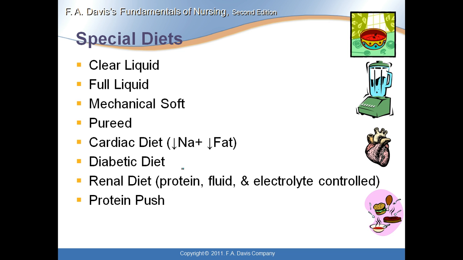Renal diet, these are usually low in proteins, low in fluids, and electrolyte controlled. Their kidneys aren't functioning properly, so they don't break down and process protein real well. Obviously, the fluid restriction is kind of a big part of it. And then electrolyte controlled because the kidneys can't process the electrolytes real well. If they keep consuming more electrolytes, then that just keeps increasing their potassium level and sodium level. I mean, and we're talking beyond the norms.